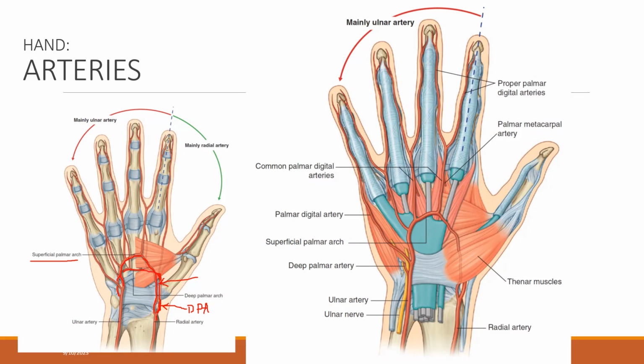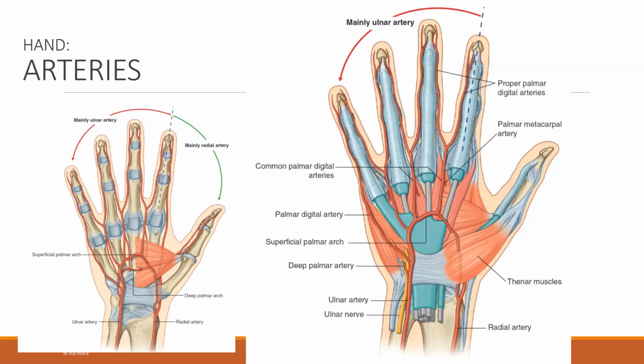You see that? So these two arches, the superficial palmar arch and the deep palmar arch, are the ones that supply most of the palmar surface of the hand, okay? Which is basically almost all of the hand. Because why? Because almost everything in the hand is located on the palmar surface. All right? This is very, very important stuff, guys, and you need to understand that.